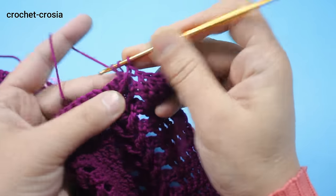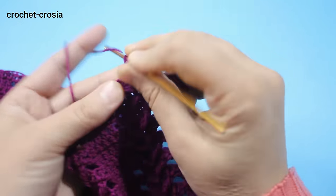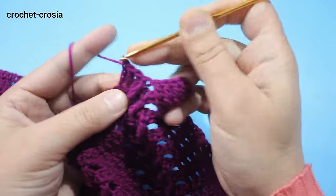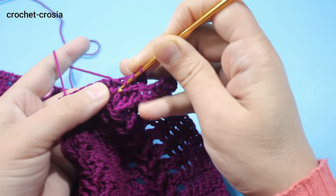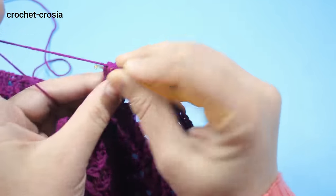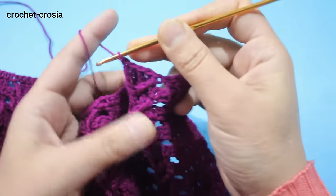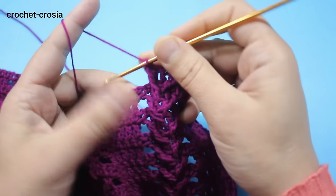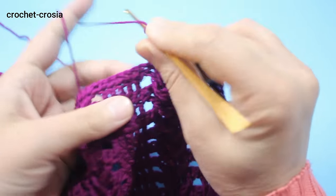Here make a double crochet into the middle 3 stitches, and again make a triple crochet into the same stitch. We have done a front post triple crochet in the middle. Continue the same pattern across to the next marked stitch.